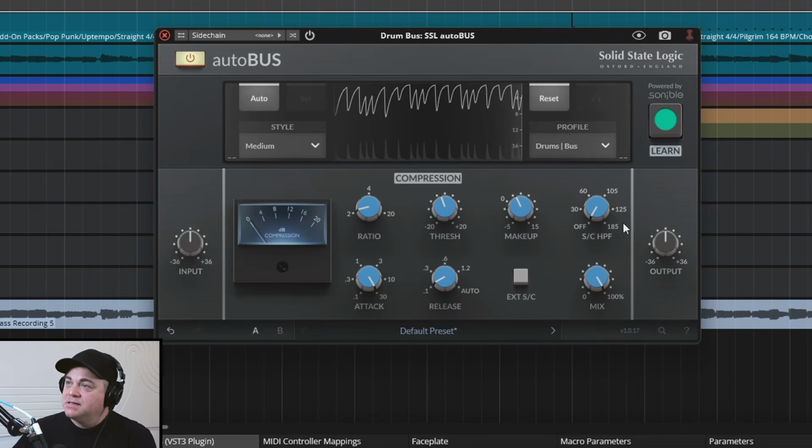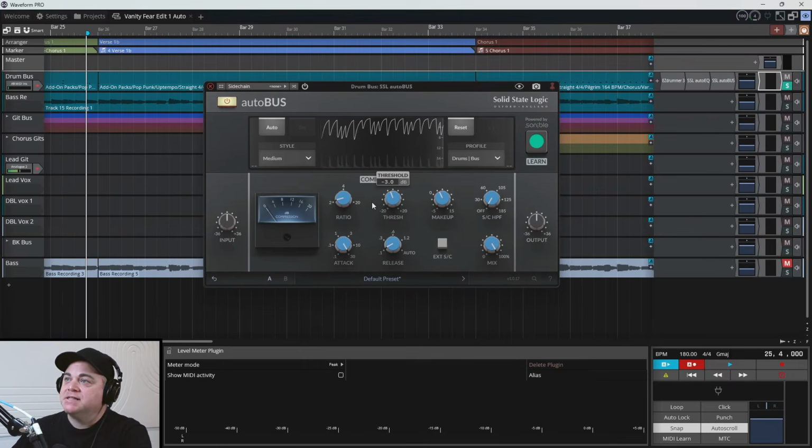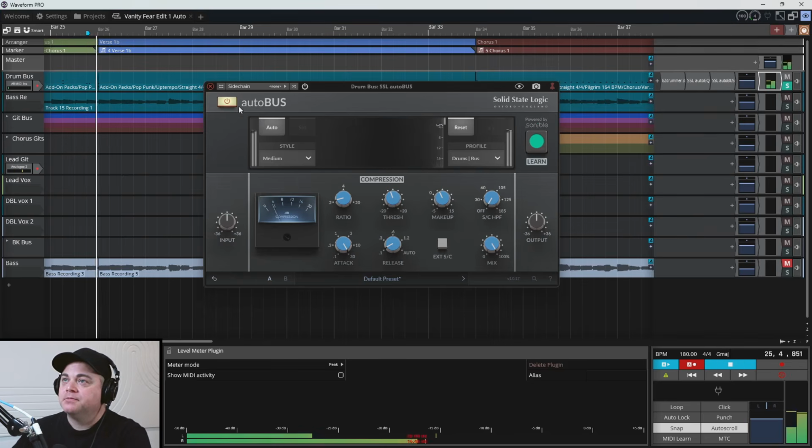All right, so it's made the settings that it recommends here, and I just want to check the levels to see how we're doing there, because it does add some makeup gain, so the levels should match.